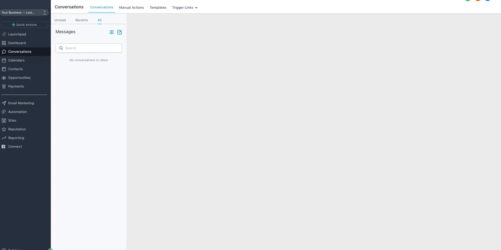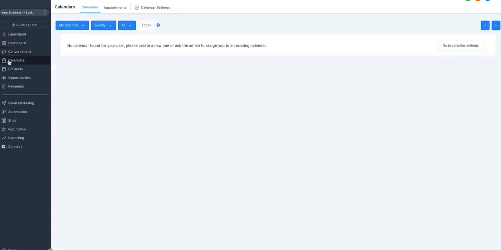The next section, calendars. This is what you use for setting up appointments. You may want to do Zoom calls or in-person appointments. Once you set up your calendars, you've got them on your websites and people are interacting with them, they'll populate here under your appointments and calendars tab. You can see a calendar view as that shows up. You can see appointments. You can segment this by monthly and weekly and see everything at a glance.